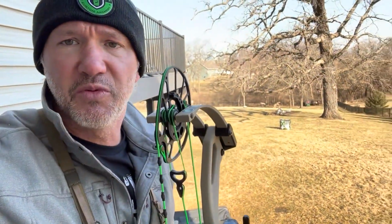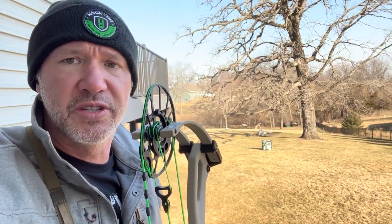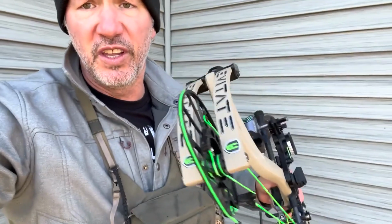So I'll just tuck in here. Sometimes if it's really hard, I'll just put a target close. But sometimes I'm wanting to learn the ballistics of my new setup and my new arrow, which is a brand new setup, new arrow for this year's tack. Still kind of cold. I got a runny nose. Sorry about that. But this is a great way to practice in the wind and not be blown around in the wind.